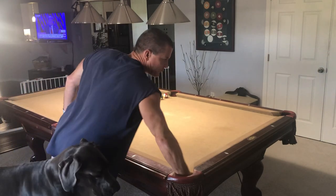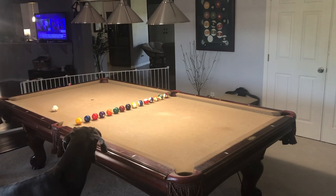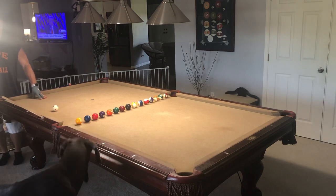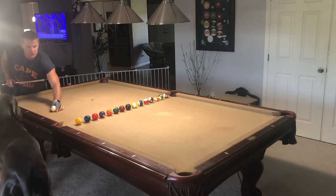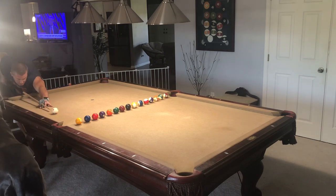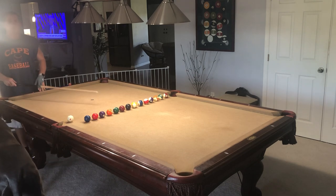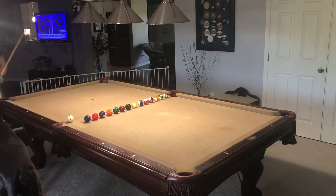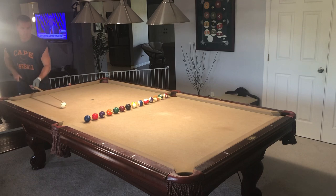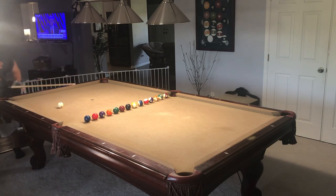Now, how does this drill benefit everyone? Well, once you can do a stop shot all the way across for 15 consecutive balls, what I want you to do is move back a diamond and a half. So now we are here, and we're going to hit a stop shot. We'll do it 2 through 15. Once you can do that, we can move back to 2 diamonds. Hit a stop shot all the way across. Okay? That's phase 1.